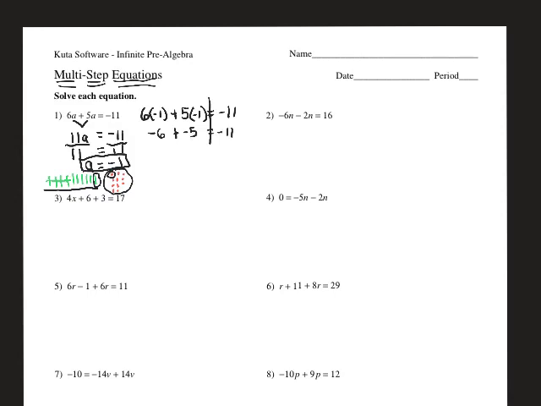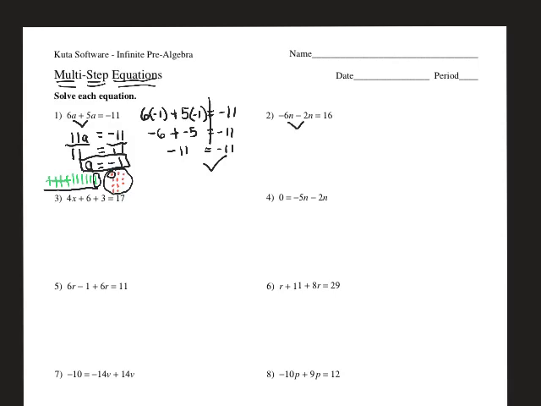What is negative 6 plus negative 5? Now you might stop and think about that for a minute, but I'm going to use the example. If I borrow $6 from my mom, and then I borrow $5 more from my mom, do I owe her money or do I have money? Well, I'm going to owe her $11. And that means that a negative 11 is equal to a negative 11, and that's true. So we found that a is negative 1, because when you put it back in for the letter a, it actually creates a true statement that negative 11 on the left side is equal to negative 11 on the right side. All right, let's look at number 2.